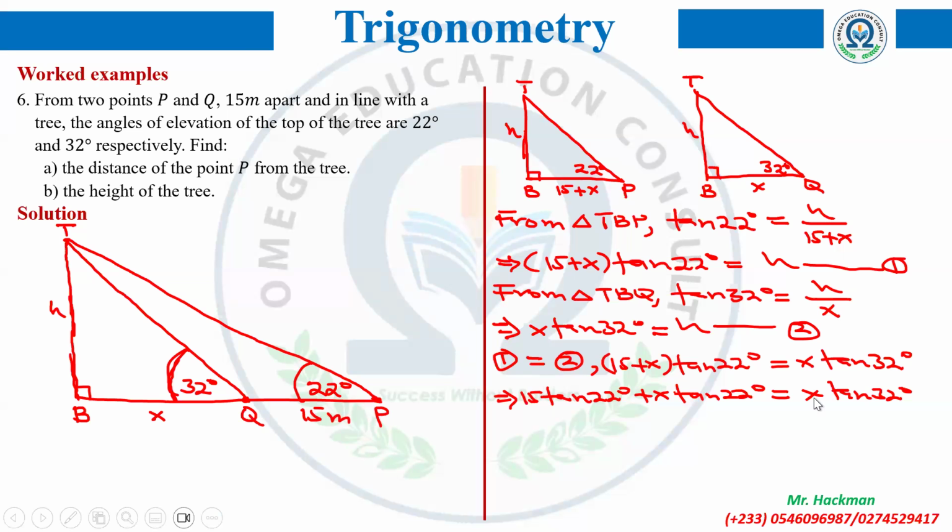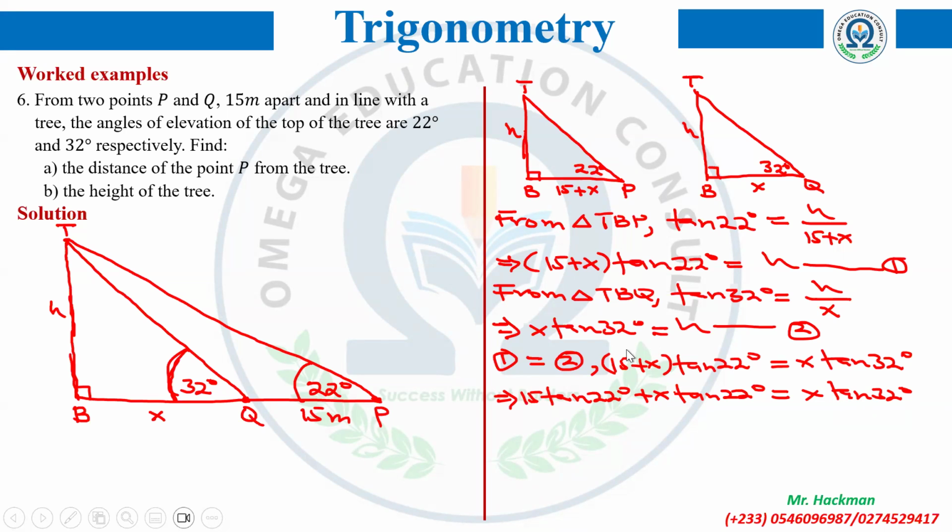Because you have an x term on each side, you have to move, but always one movement will be ideal. So if I move this one to this side, remember I told you how you determine that this movement is ideal: when you move and you have the least number of negative terms on both sides, then you've done the ideal movement. I'm doing that mentally. If I move this one to this side, I'm going to have this negative here. So what I have is this positive term equal to this positive term minus this positive term. So only one negative term, located on this side.